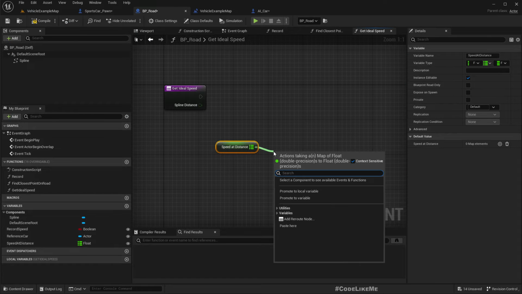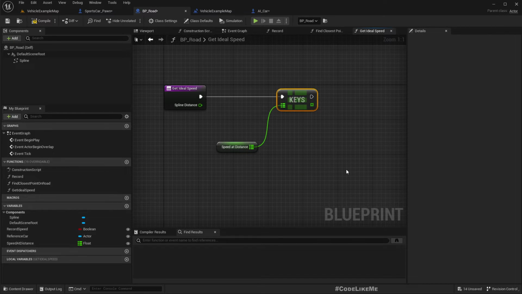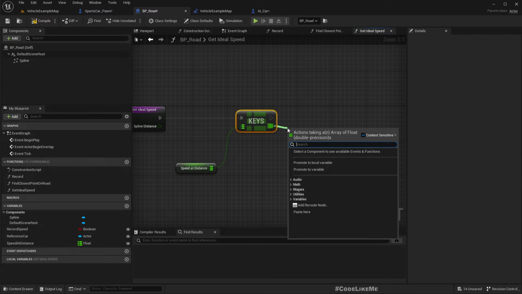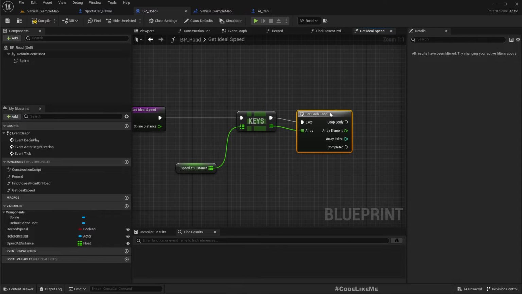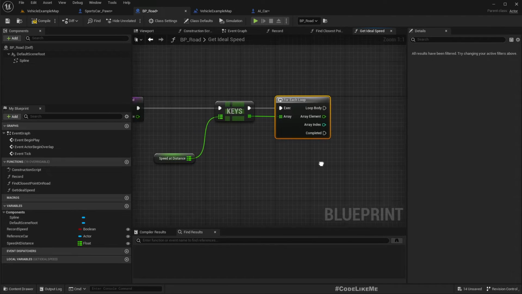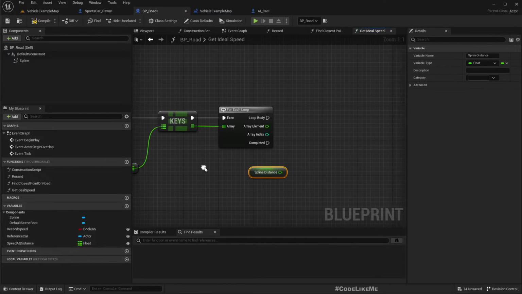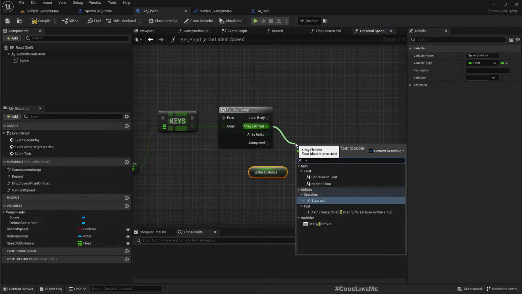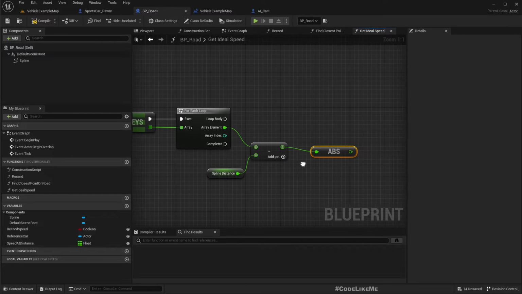Okay, so we can get the keys, and from these keys we can run a for each loop, and we can get spline distance, which is same as this input, and calculate the difference by subtracting and getting the absolute value.